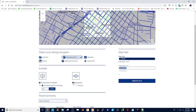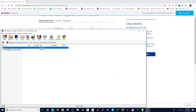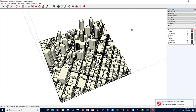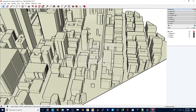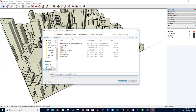First, we need to go into CADMapper, select the area you want to export, and make sure all the settings match. Then you can download and unzip the file and bring it into SketchUp. Once you're in SketchUp, you can decide what features you want to keep or delete — like roads and parks. You'll have to do some work if you keep those to make them printable, because right now they have no thickness, so I'm just going to delete them. From there, we can export this as an STL.